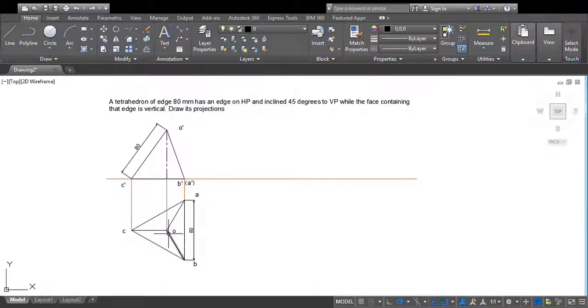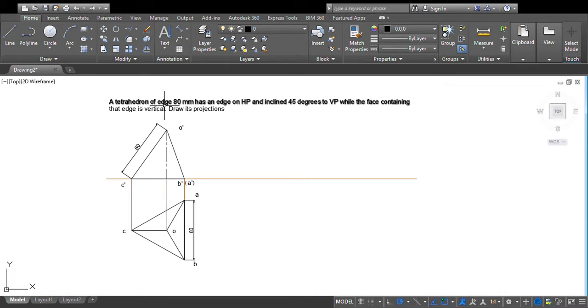Now to get the apex of this triangular pyramid, you just draw a line from this corner to the opposite line's midpoint, so the meeting point will give you this apex. Now connect that apex to all three corners, erase the unwanted lines, and you get the top view like this. Now once you get this top view, you just project all these four points to this axis. This is the point C dash in the front view, this is the point B dash and A dash. Because A is invisible, it is B dash and, inside bracket, A dash.